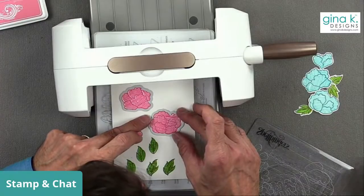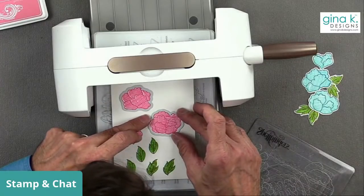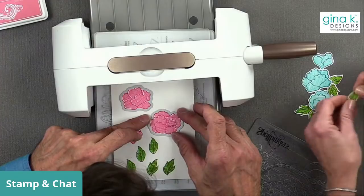And grace. Grace is a great word, and you have to give each other a lot of grace.